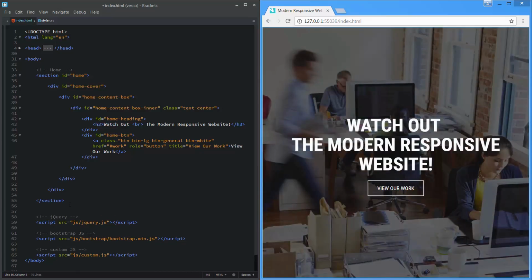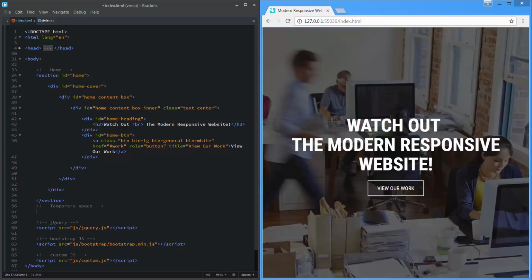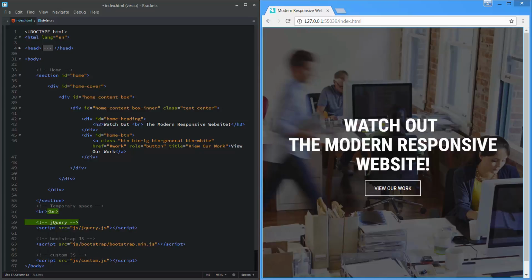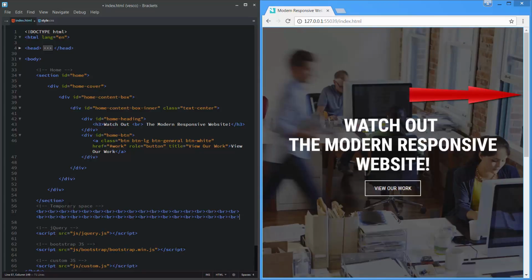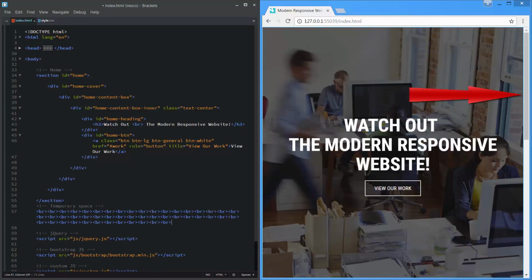I'll write the comment. I will add line break element to create some space under the home section. And it is just to create some space under home section and now we can see the browser scrolling. I will delete this space by the end of this project.